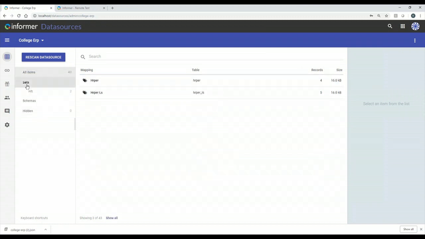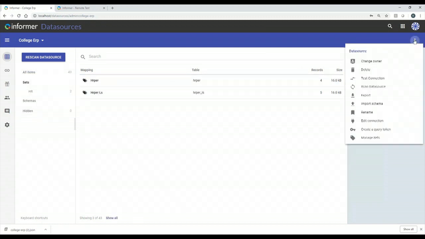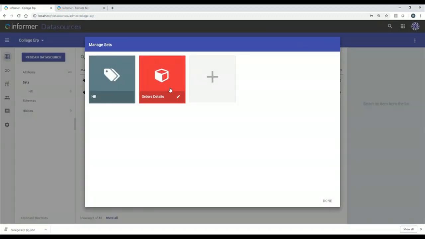So if I look inside of here, I can look at my mapping sets. I can manage my sets. For right now, I've got order details set and I've got an HR set. I can add a new set if I want to.